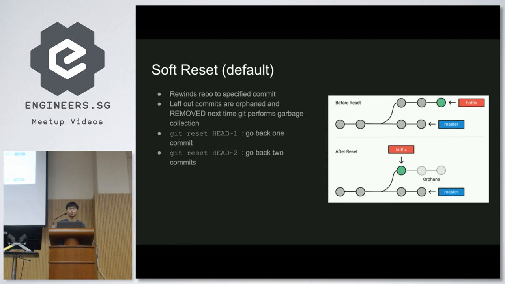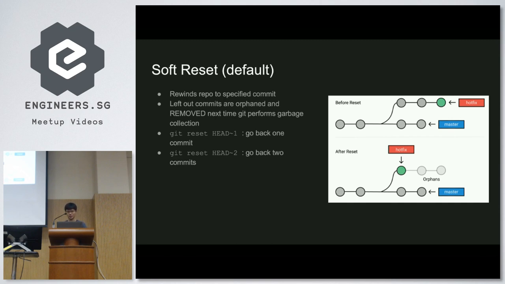So to go in front, you need the commit ref. For example, let's say I'm here, and I want to go back to this one, right? That is kind of tricky because you can't really get this anymore. But if you use this thing called git reflog, it tells you which commits you've been at, and then you can actually go back. But TLDR, you can't, so not a good idea.